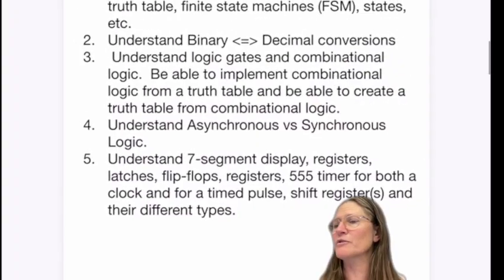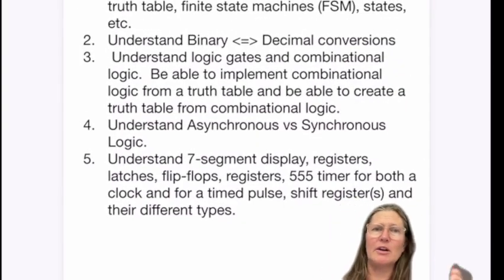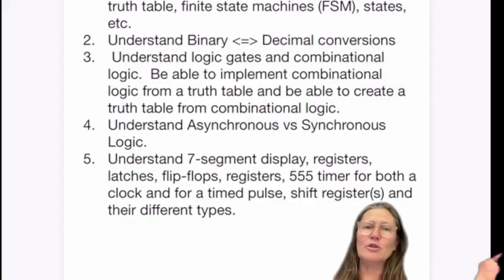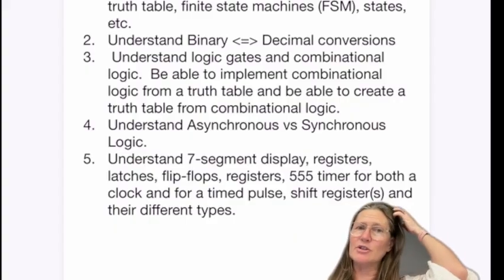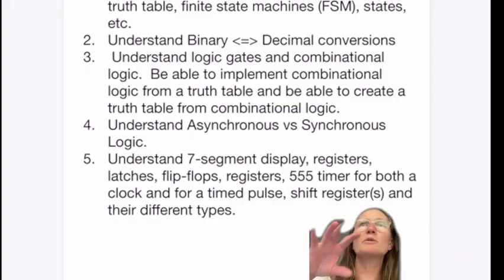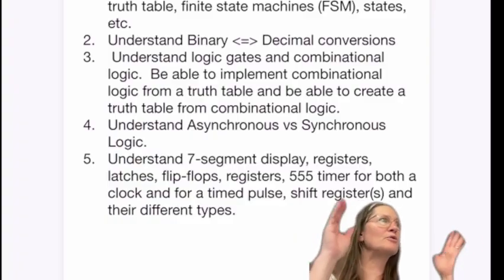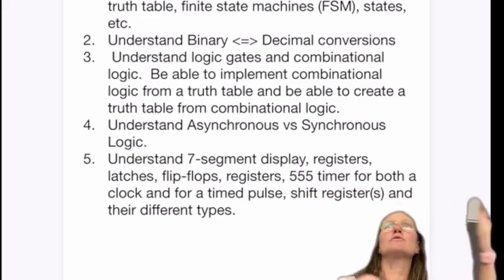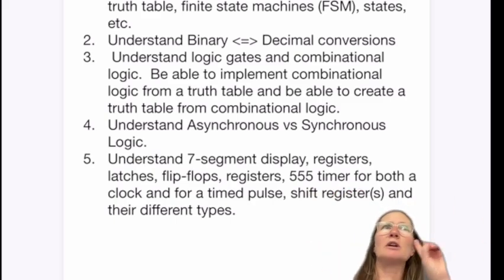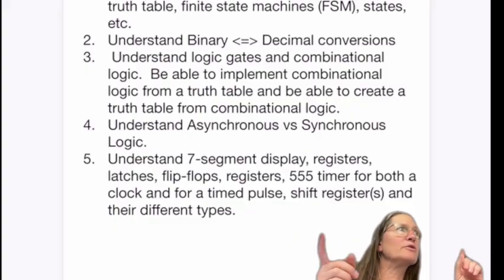Being able to convert from binary to decimal, decimal to binary, be able to understand logic gates, and then combinational logic. So be able to implement the combinational logic from a truth table, or be given the combinational logic and write the truth table for it. Okay, so being able to do back and forth between those.